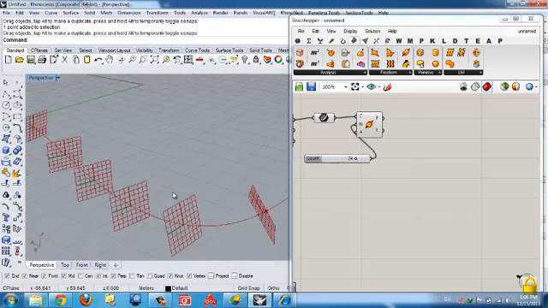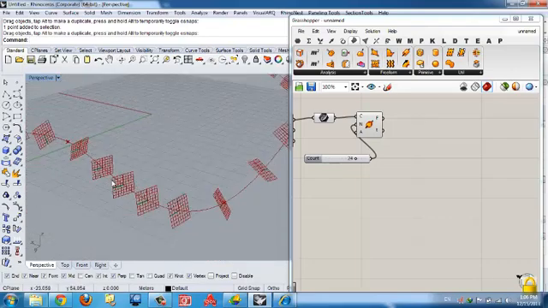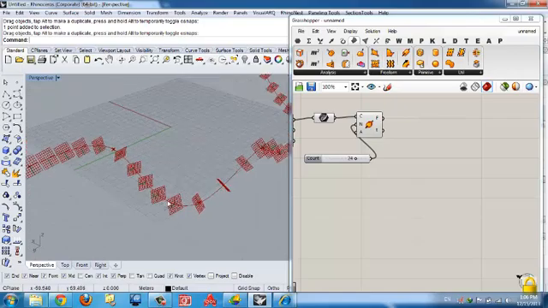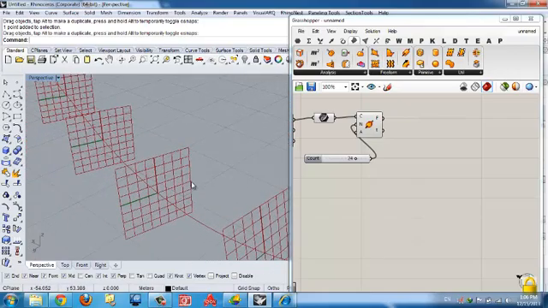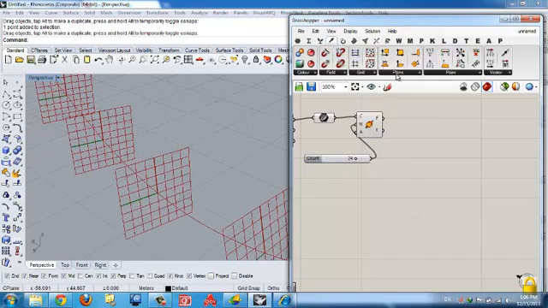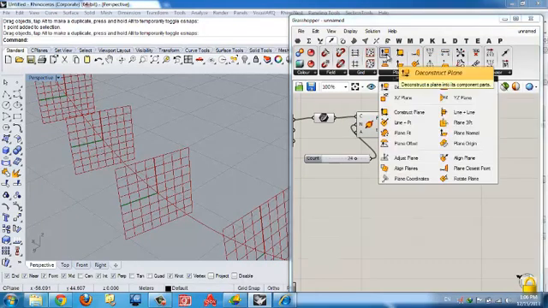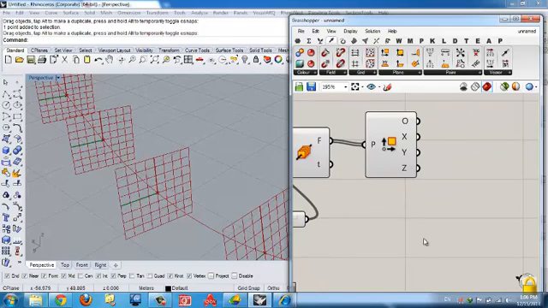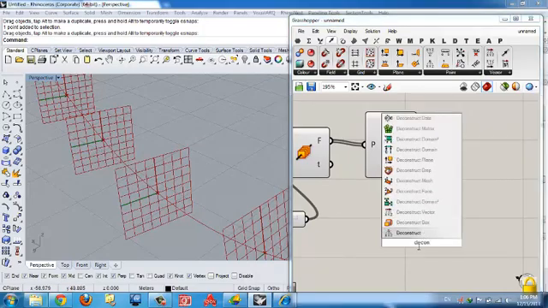So we have a pattern moving along the curve in the X direction of the plane. So I go into the plane tools, the vector plane, and we have Deconstruct Plane, which deconstructs it. You give the plane to it and it gives you the parts. So we have lots of deconstruct components, as you can see.